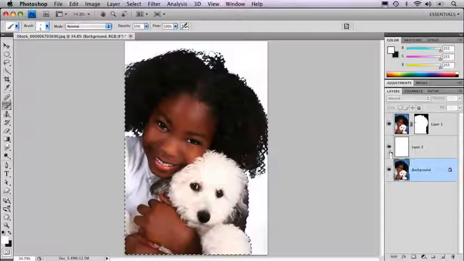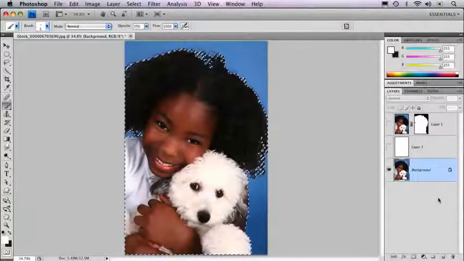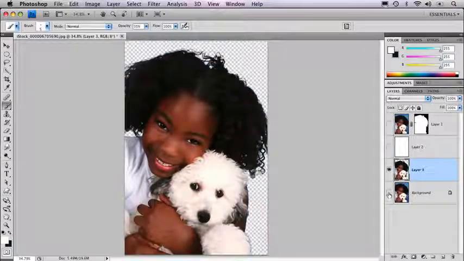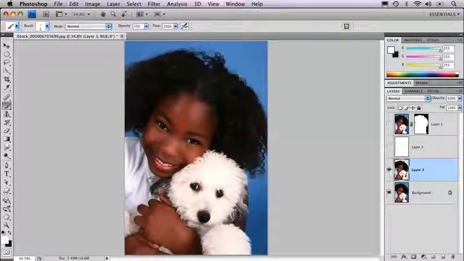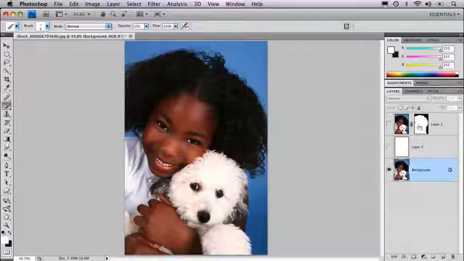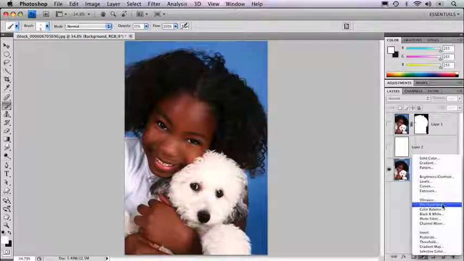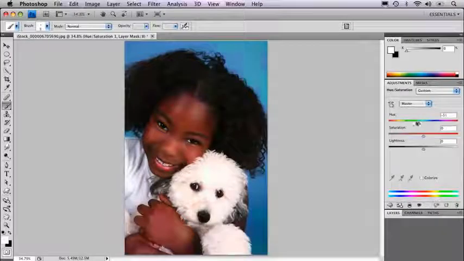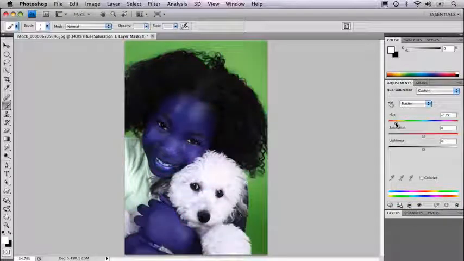So now if I needed to, I could come back to this layer, duplicate it on a layer by itself based on that mask information. So anytime you see that black and white information of a layer mask, it means it can be reused very easily. For example, let's use another example. I want to experiment to see what would happen if I just tried changing the color of the background. So I'll use an adjustment layer like Hue Saturation, start to change the hue, and as you can see, it's unfortunately changed the color of everything because that's just the way that hue saturation works.